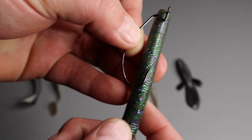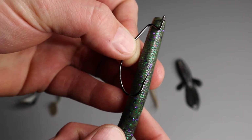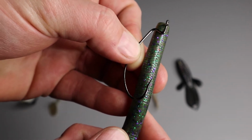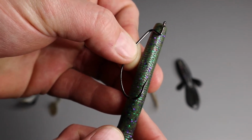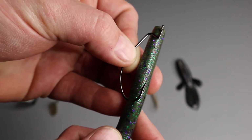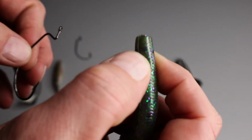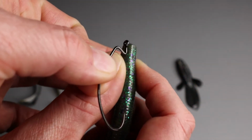I've done it so many times I don't really need to mock it up first. But if you're just starting out, it's a good idea to mock the hook up with the worm or whatever bait you're using, just to give an idea of how far the offset needs to go in. So you can see the offset there at the top. Probably I need to put the hook in about that far.